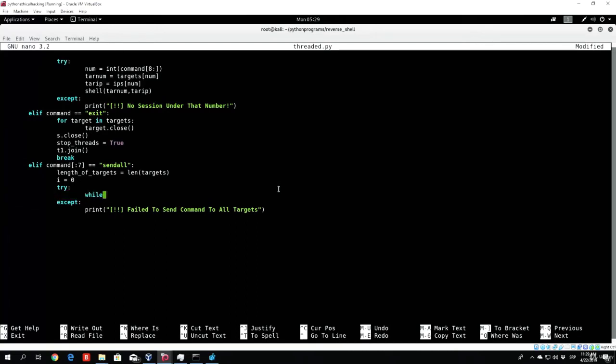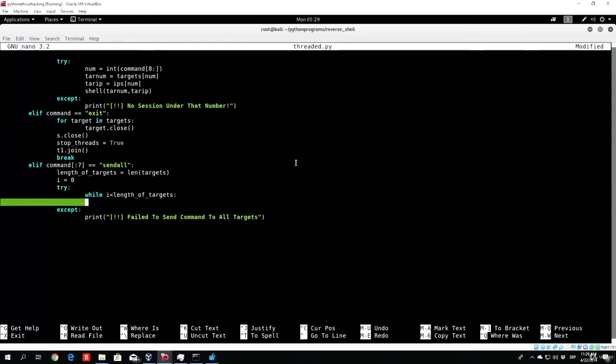So while our counter i is smaller than the length_of_targets, so as long as it is a smaller number than the length of targets, that means we need to continue sending. So first of all we need to get the target number, so let's call that variable target or tar number, and then that tar number will be a socket object for that specific counter number, which we can specify with equals targets and then in square brackets i. That's how we are selecting an element. For example, if i is equal to 2, then tar number will be equal to the socket object of the targets list element under ID 2.